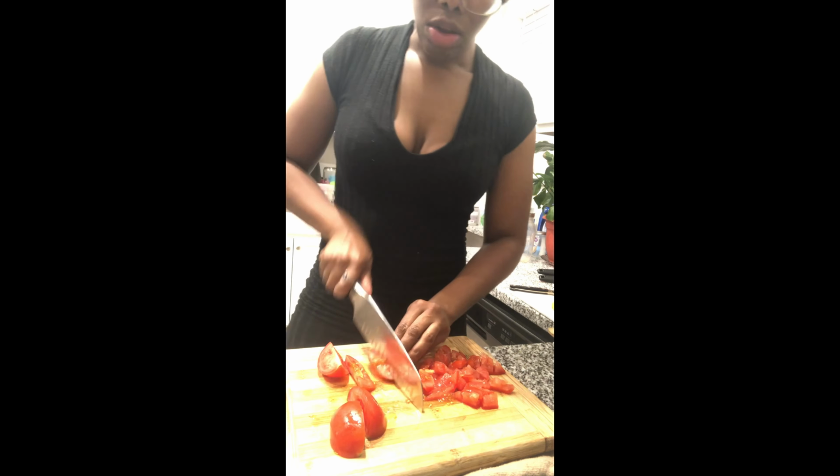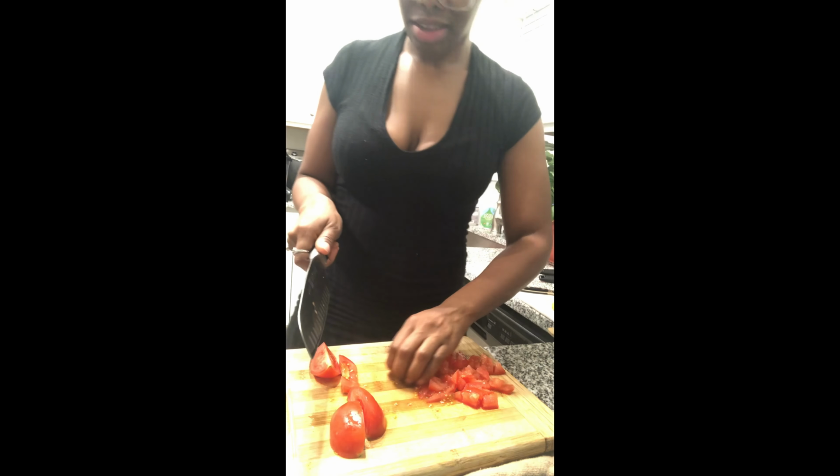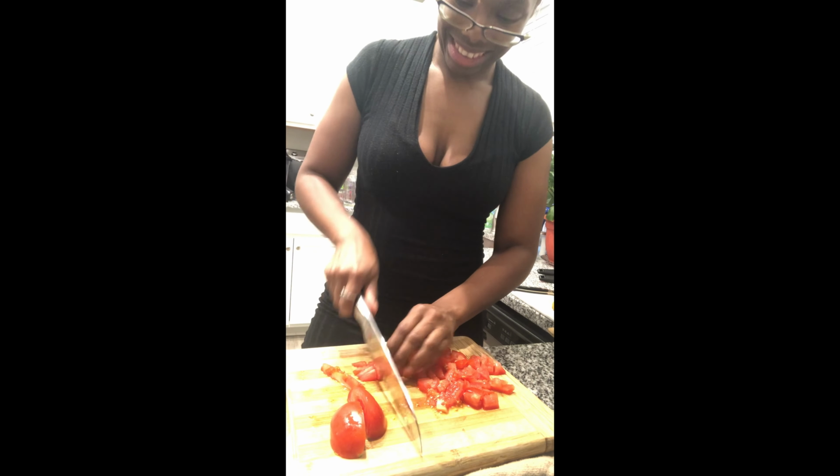I make sure I use all of the fruit or the vegetable that I use because I do not like to waste anything. So that's why you don't even see me removing the seeds, because I'm going to use that as well.